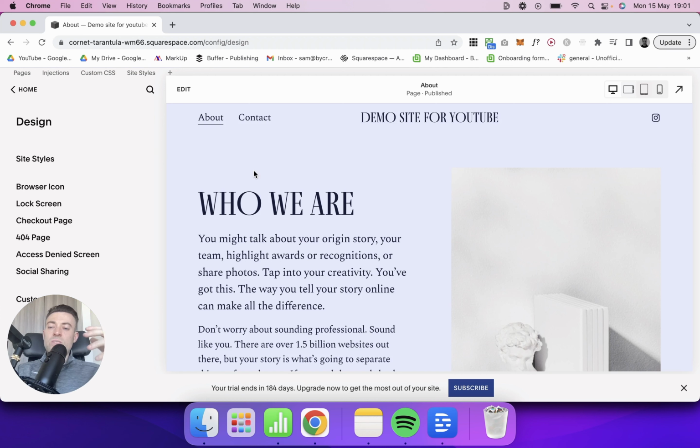So Squarespace is really adopting AI at the moment. They've also brought out something called AI generative text, which I'm going to have a video on soon. But they're leaning into making things as easy as possible for people to just get started, get something up, and iterate from there, because the best thing that you can do is just have something live. Then you can gather feedback and actually build upon those foundations quickly and efficiently.